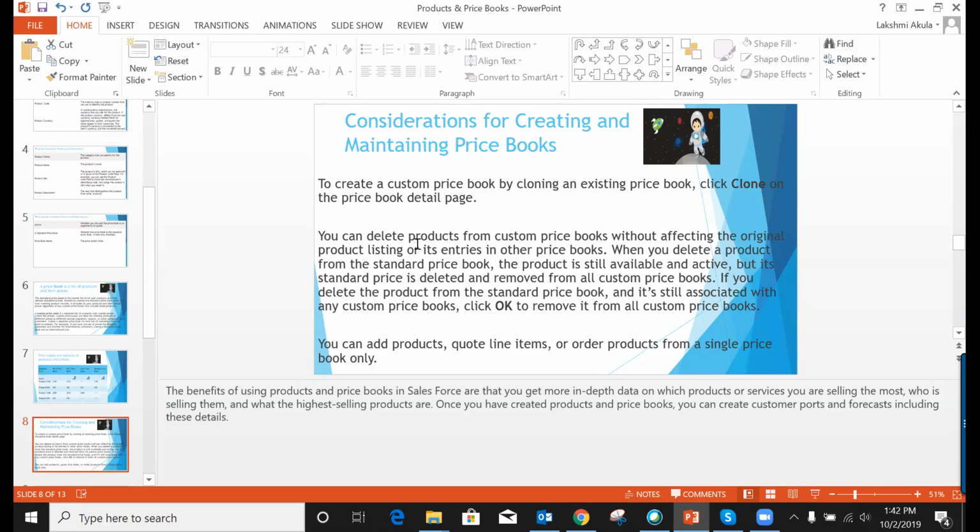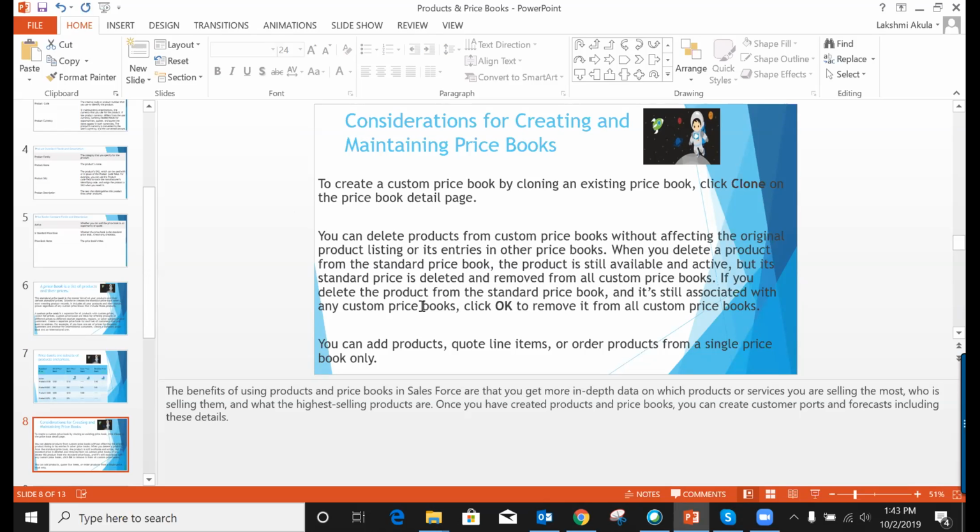You can delete products from custom price books without affecting the original product listing or its entries in the other price books. When you delete a product from the standard price book, the product is still available and active, but its standard price is deleted and removed from all the custom price books.